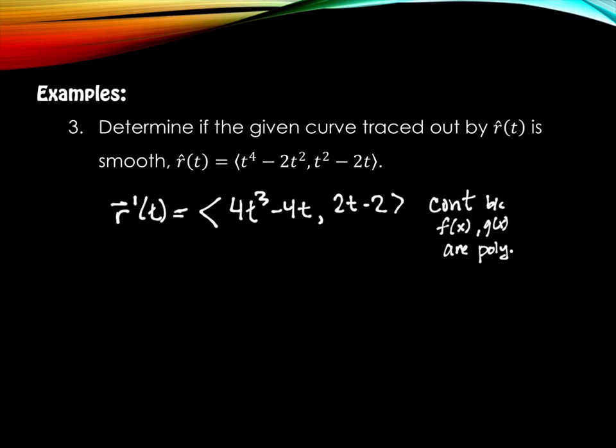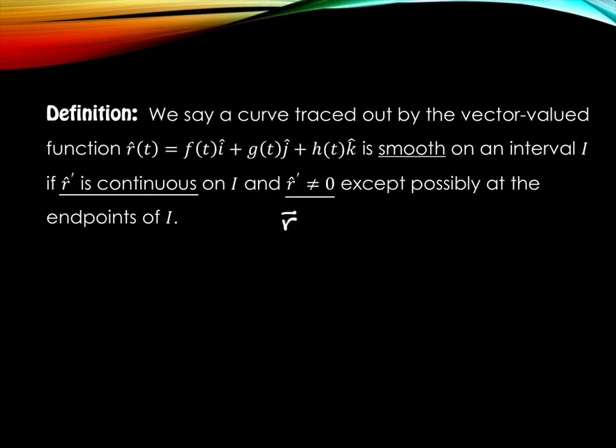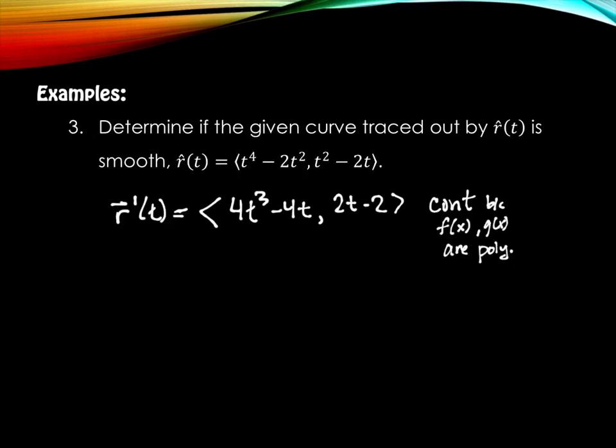When it says r prime of t does not equal 0, is that implying that all of the components are 0? Yes. Whether you're in 2-space or 3-space, you've got to not have this vector be the zero vector; each piece is 0, or you could do it for 3 pieces if you had 3 pieces. That's what we're looking for. So next we look at the locations, if there are any, where this would actually achieve a 0 vector. In particular, that means we set each component equal to 0 to see what we find. So this is 4t cubed minus 4t equals 0, and we have 2t minus 2 equals 0.